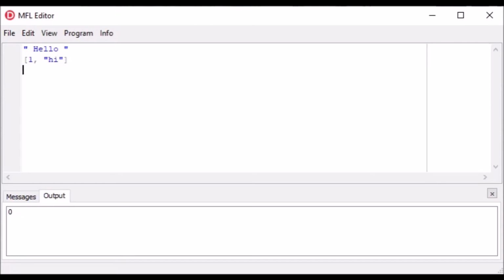Objects are introduced with brace, then there is an identifier, an equal sign, a value, and to end the object, we'll use the other brace.